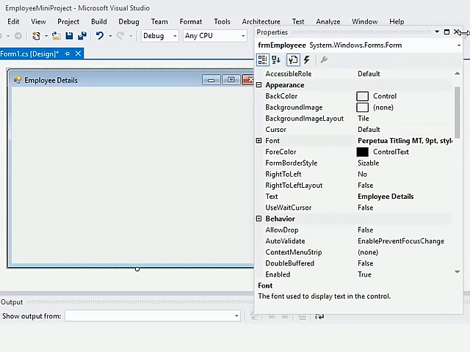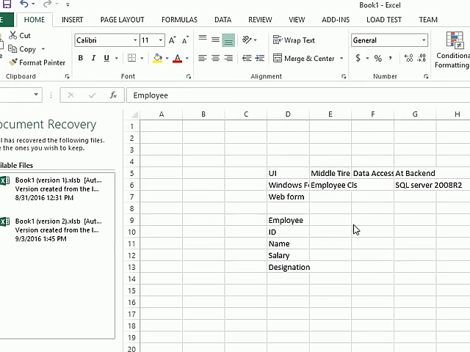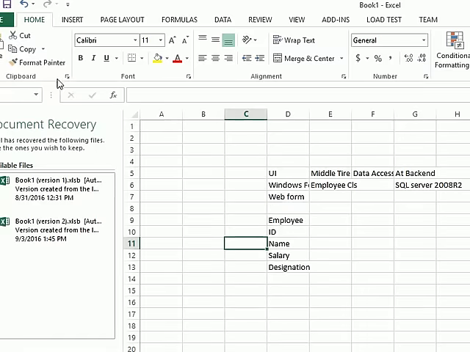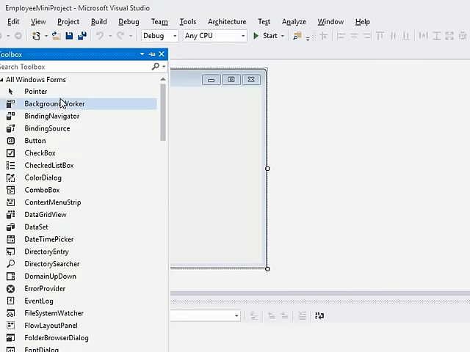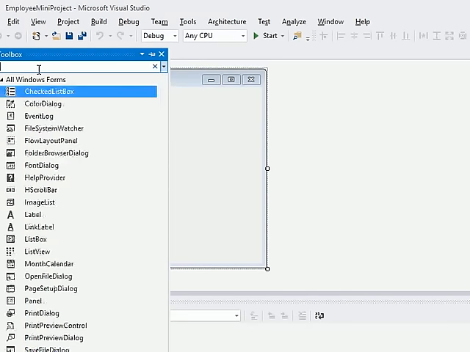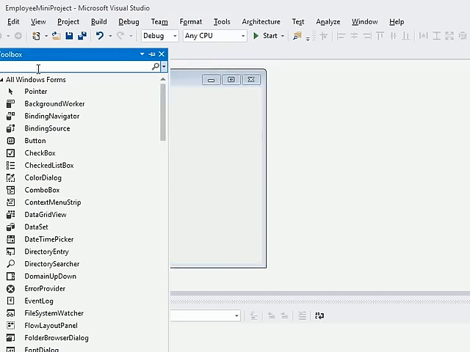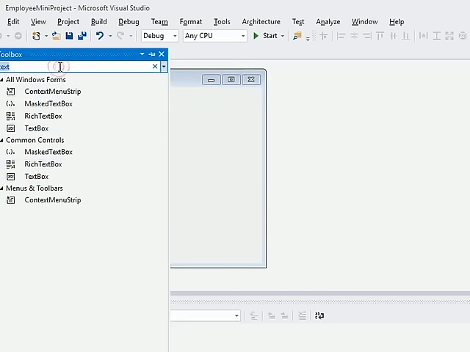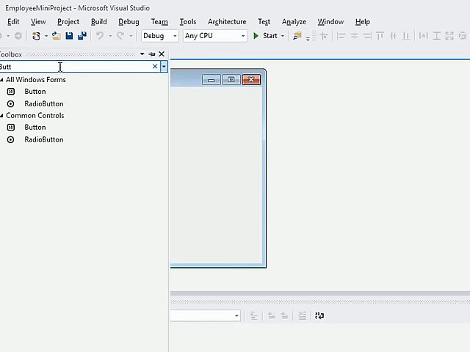Very important thing. Totally how many fields do we have over here? 1, 2, 3, 4 fields, right? So for the four fields, we'll be needing labels, text boxes, and buttons.